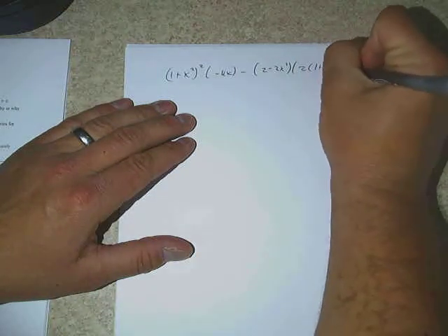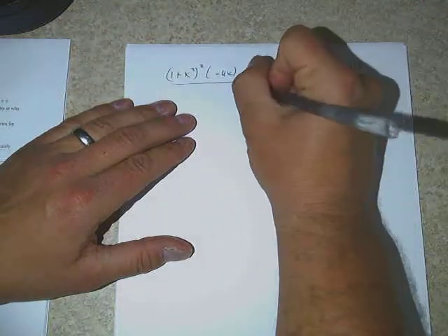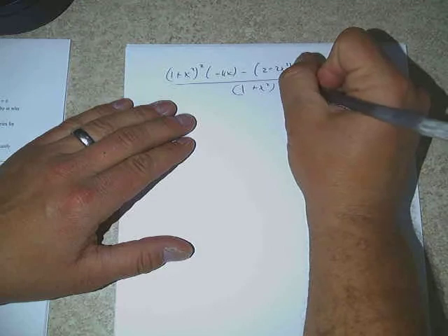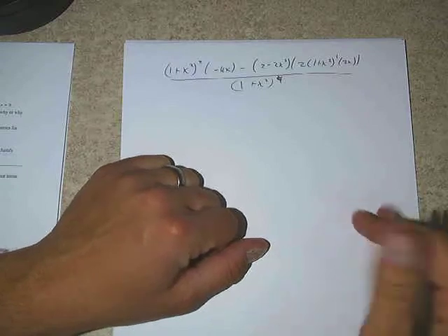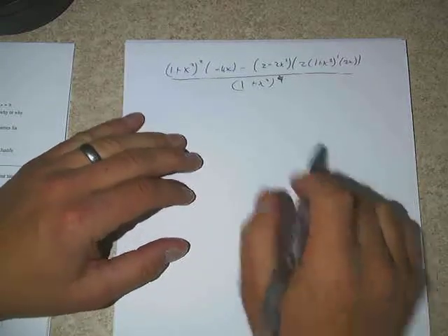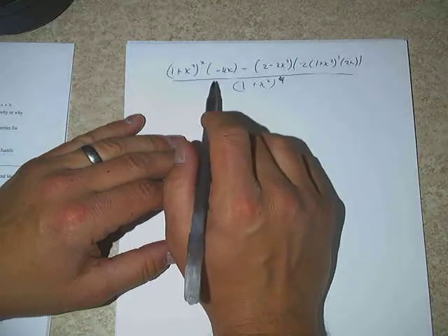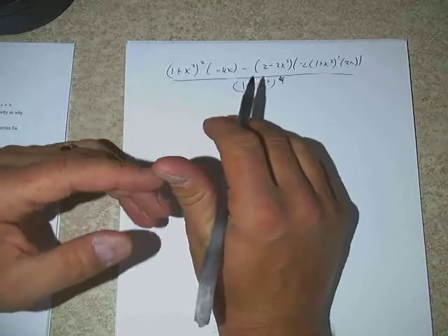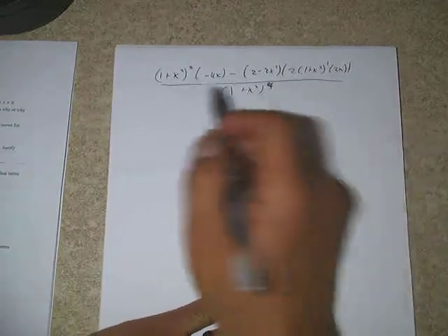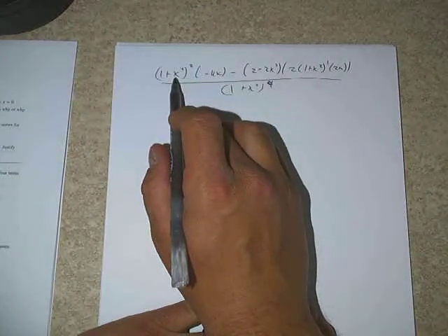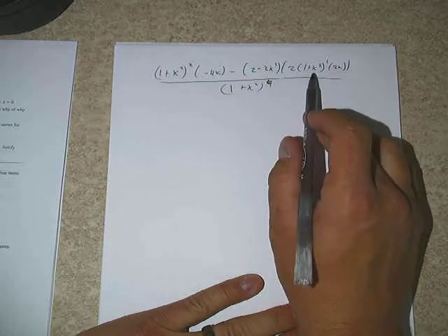Okay. So ultimately we need to keep going here, so I'm going to change papers here for the other part. So if we need the second derivative, we would have 1 plus x squared all squared on the bottom times the derivative at the top, which would be -4x, minus the top, 2 minus 2x squared, times the derivative of the bottom, which would be 2 times 1 plus x squared to the 1 times 2x, all over 1 plus x squared squared, which ultimately would be to the 4th then. Alright, and if we simplify that stuff, we can certainly do that.